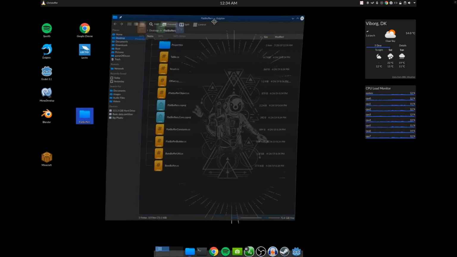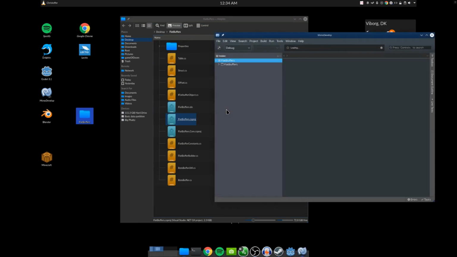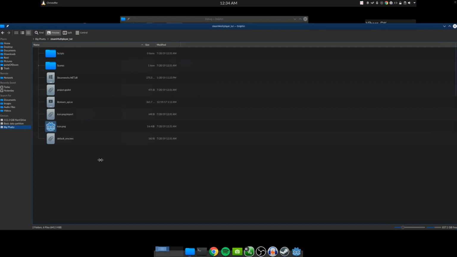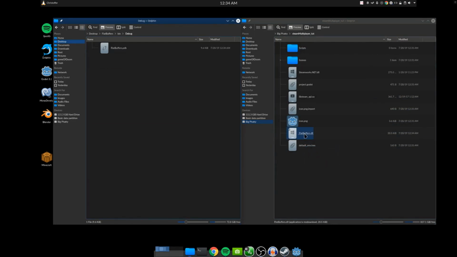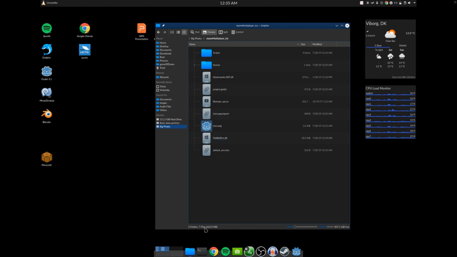So just open this, and I'm gonna click on the CS project file, which will open MonoDevelop for me. You don't have to use MonoDevelop, you can use whatever you have available. I'm just gonna build it, build all. There we go. I can close it again, go into bin, debug, and here I will find flatbuffers.dll, and this file we are gonna need in our project folder. Okay, so just drag it inside. Great. So now we have steamworks.net, libsteam_api.so, and flatbuffers.dll. And there's actually one thing that I forgot. You can delete this flatbuffers folder. You don't really need it anymore after you have compiled the library or built it.